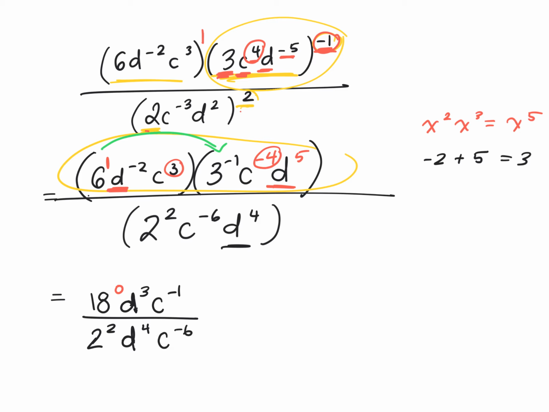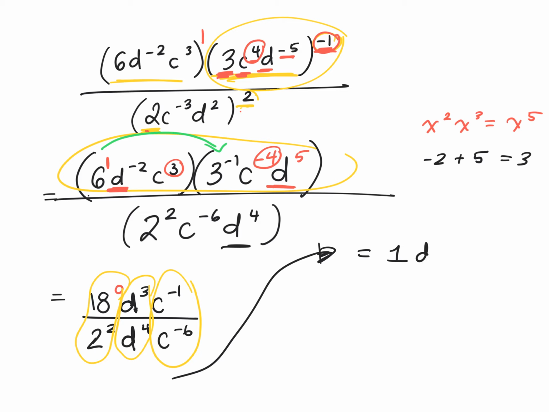This is similar to the other question. We are dividing. When we're dividing powers with the same base, what do we do with the exponents? You subtract. Good. So we can actually, I'm just going to put this over here so I don't go to the next page. We can change this 18 to the power of 0 to a 1, right? And we have, so let me just write it again. 1 times d to the power of 3, c to the negative 1.